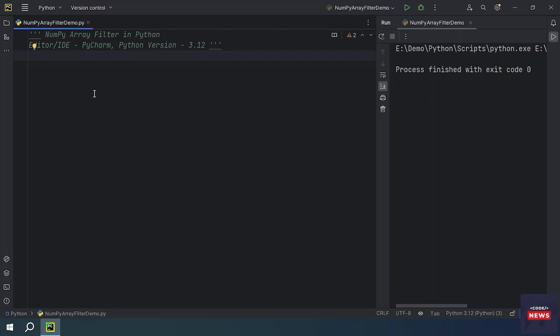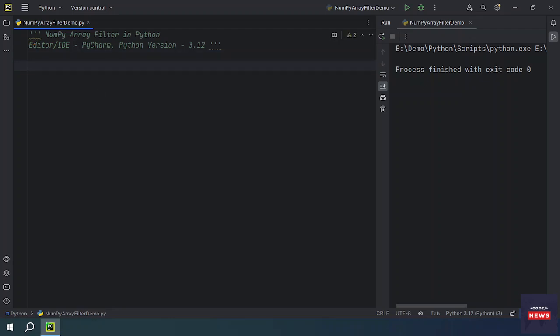What is filtering? How can we filter arrays? If you want to get some elements out of an existing array and create a new array out of them, that is called filtering. In NumPy, you filter an array using a boolean index list. A boolean index list is a list of booleans corresponding to indices in the array. So let's see one example.